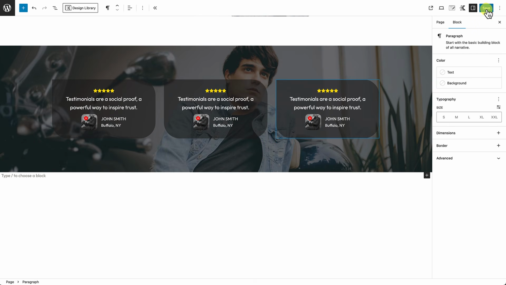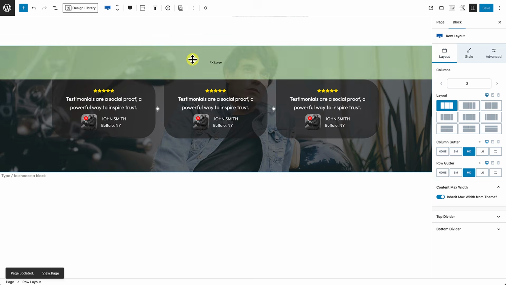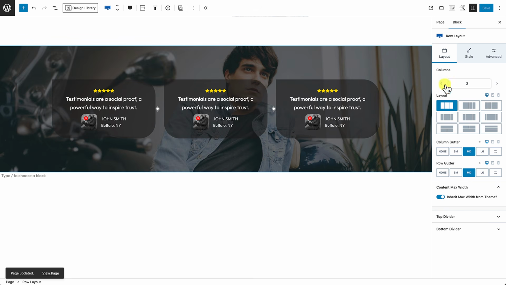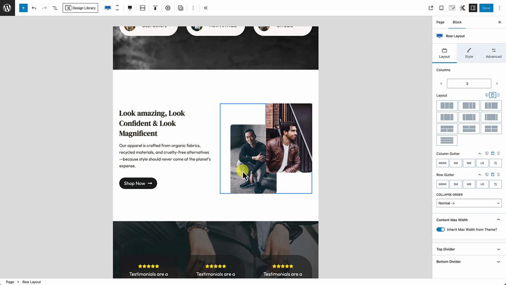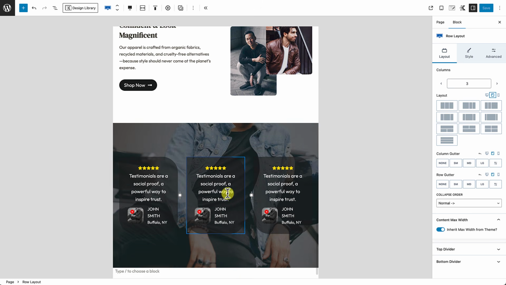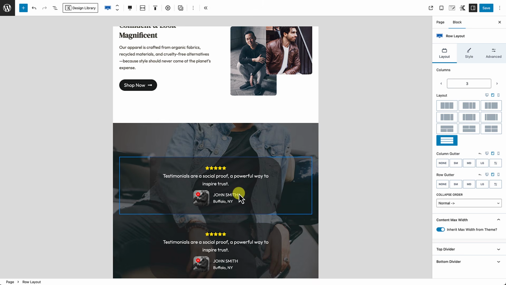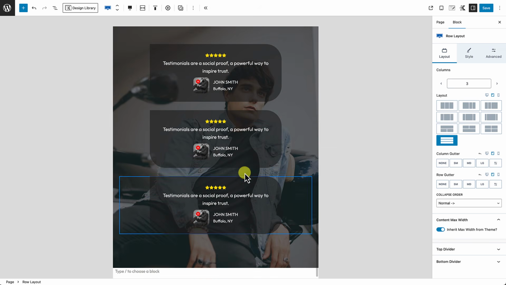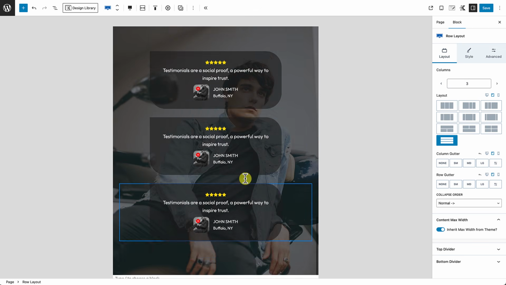Let's go ahead and save our work. And then as usual, we're going to go ahead and take a look at what this looks like on a mobile device. So I'm going to click the row, move over to the right, check out the layout settings here, and then I'm going to select the tablet view to see how this looks on a tablet. Scroll down, and it does look a little bit smushed on the tablet. So what I want to do here is just go ahead and change the layout. So let's change the layout to collapsing all the rows. And this looks a lot better, a lot cleaner, a lot more readable.